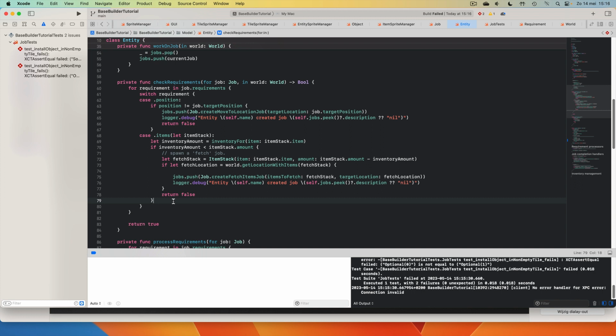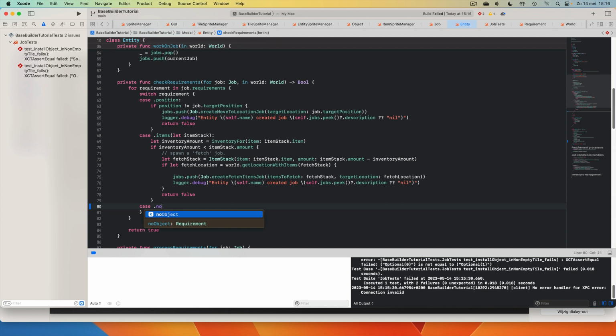requirement yet. So let's go into our entity and let's look into the case that we have a noObject.